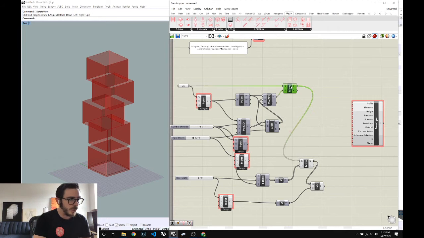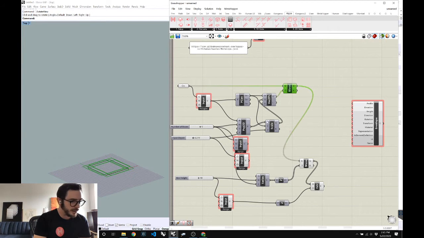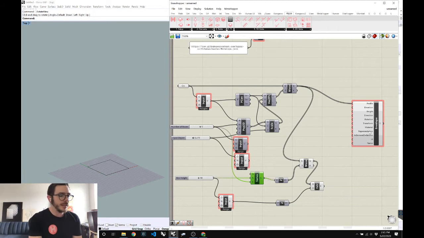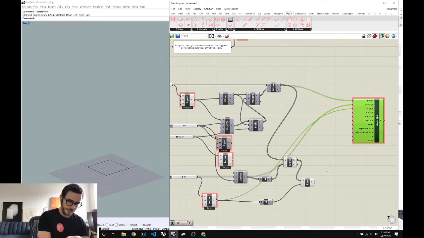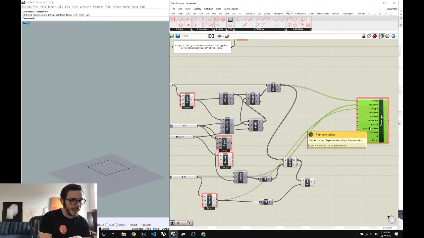So I'm going to take all of my profiles here, and I'm going to plug those in as the profile. I'm going to take these heights, which I use to make my Z vectors, and I'm going to make those the elevations of every envelope. I'm going to use the box height and make that the height of every envelope. And then I also need to supply a geometric representation. Custom types require you to basically define the geometry that is going to be represented by this thing. So for that, I'm going to create a representation using the representation component.